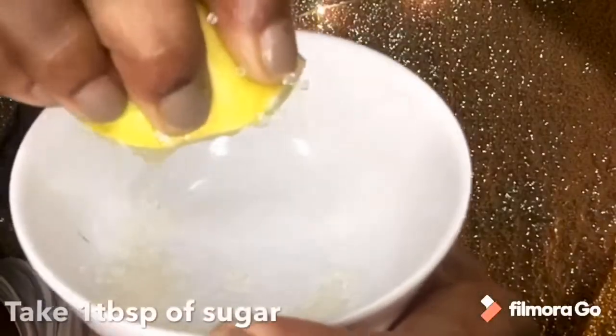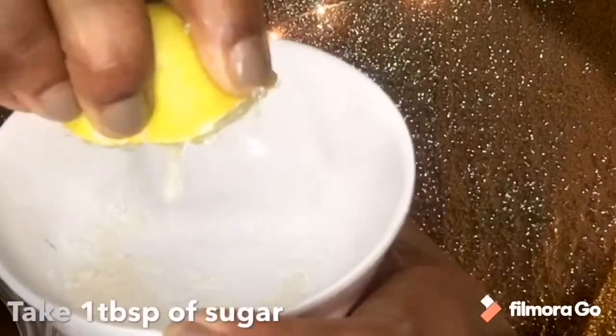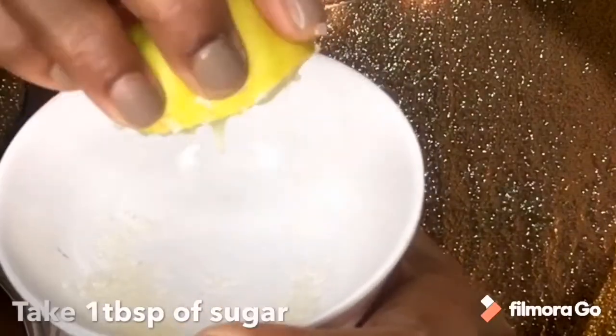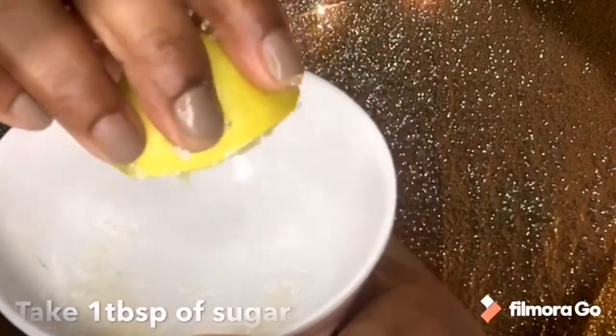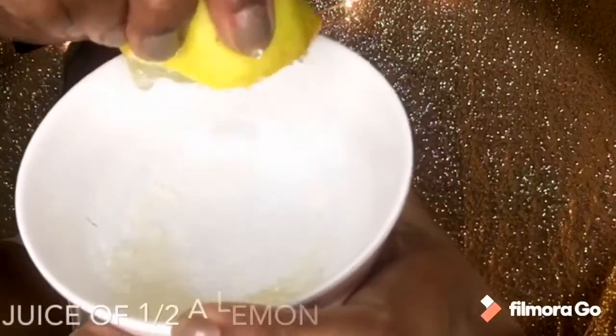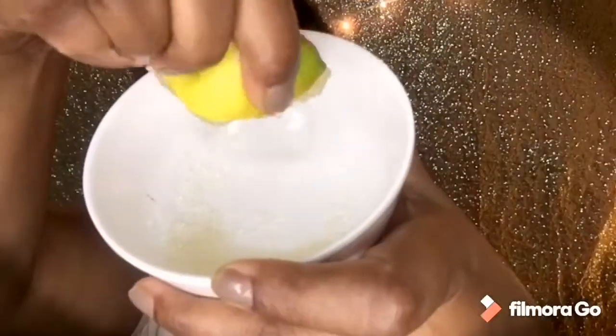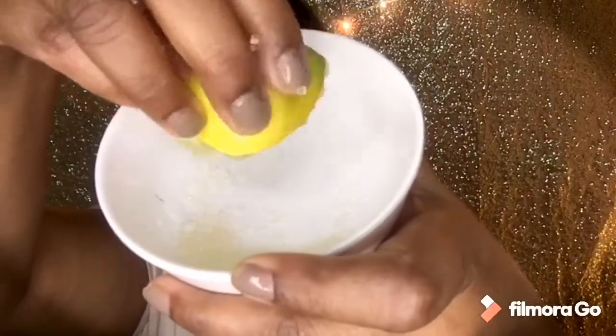Now I'm gonna show you how you can create your own glycolic acid. Just take half a teaspoon of sugar, your normal sugar, preferably organic sugar. If you don't have organic sugar, you can use any sugar that is available, and just squeeze out the juice of half a lemon, not completely but roughly, to make a thick paste.